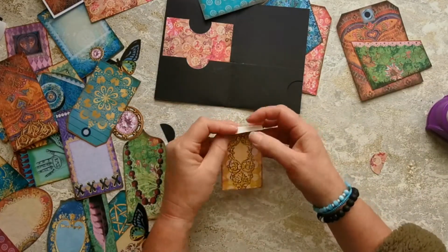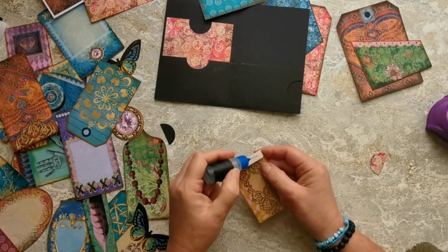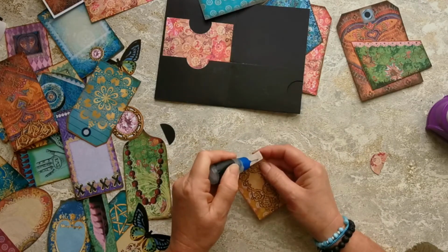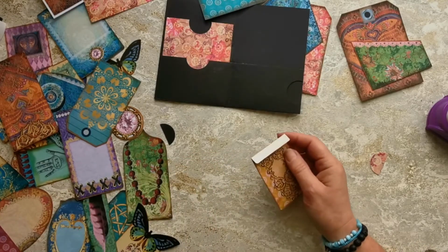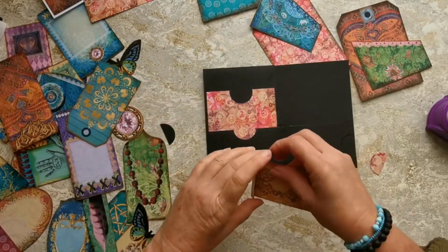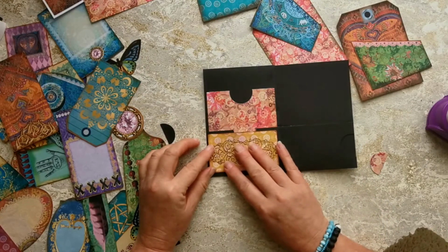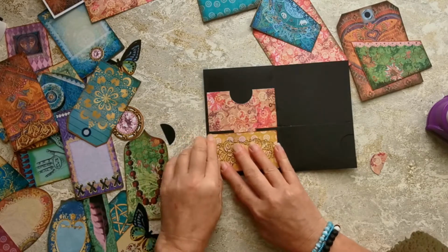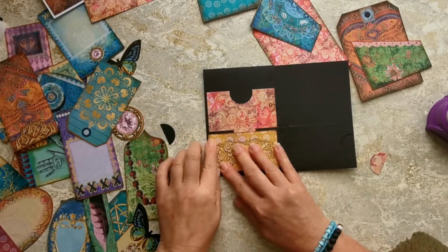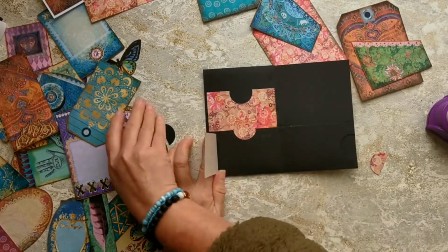And fold that like that, and glue down this edge. I want this to have lots of little folds and tucks. There we go. Stick that on there. And now I've got that there.